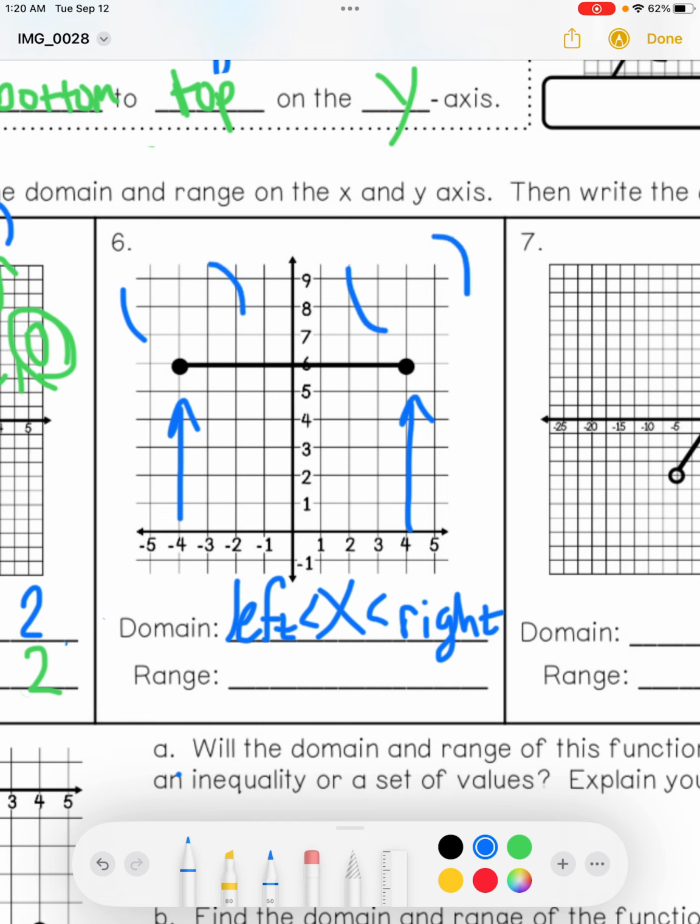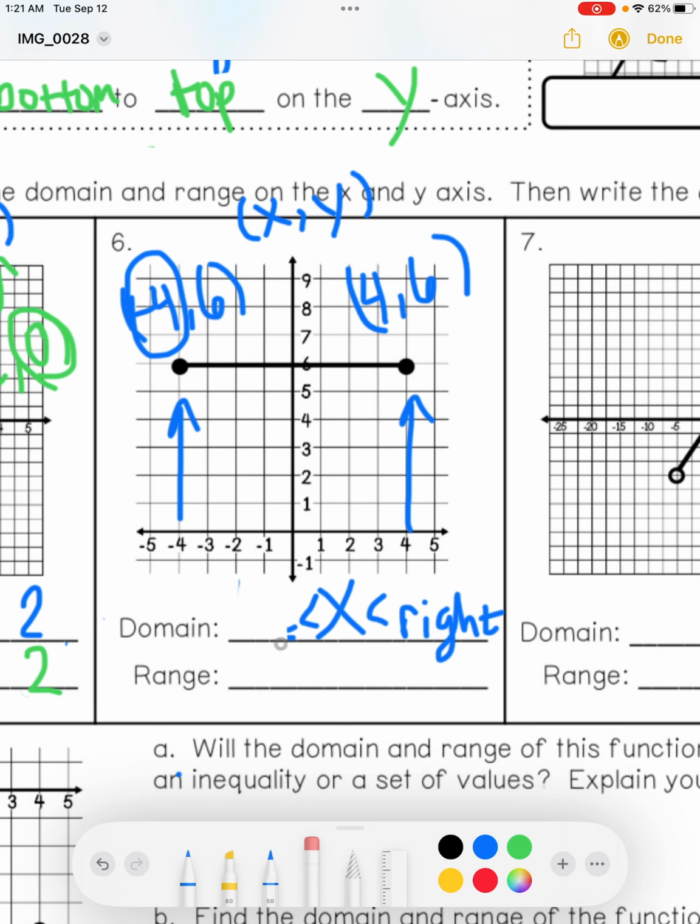So what are the coordinate points there? That looks like it's -4, 6. And this one is 4, 6. Okay. So, again, I want x value. So we got to remind ourselves that coordinate points are x, then y. So I'm only looking at the first spot in the coordinate point. And I say, well, if I go all the way to the left, what's the x value? -4. So I'm going to replace that here. And then I go all the way to the right. What's that x value? I get 4. So I erase that and make it 4.